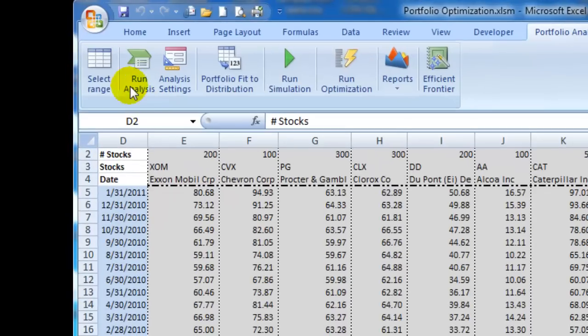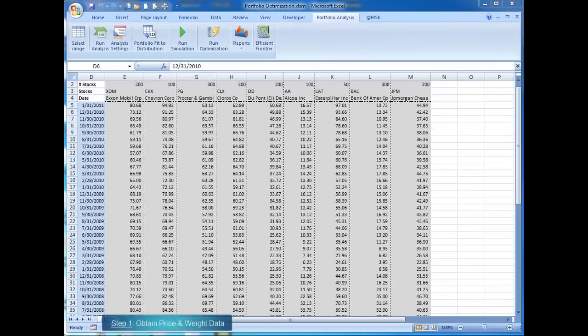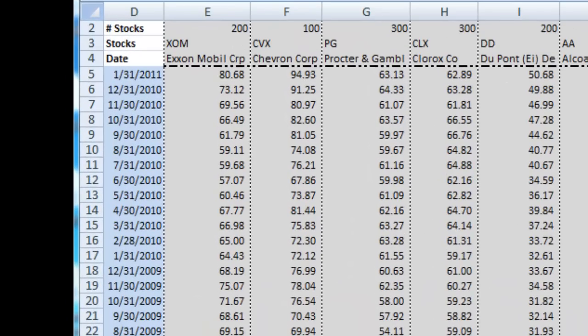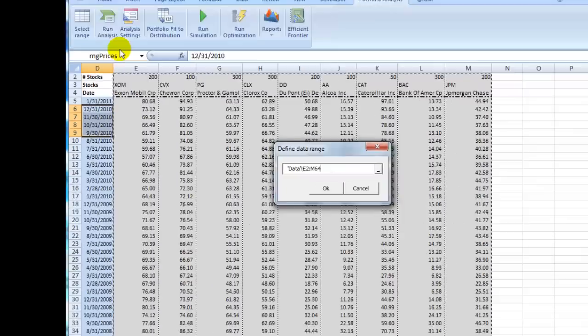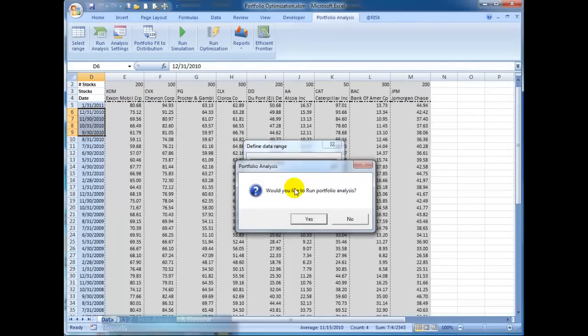Automation takes the shape of an Excel add-in, which is shown to the user as a new Excel ribbon. The first step is to configure the portfolio information according to a predefined format. Stock symbols, shares, and historical prices should be placed in one table that is going to be selected as the working range. After the range is selected, the user can run the portfolio analysis process.